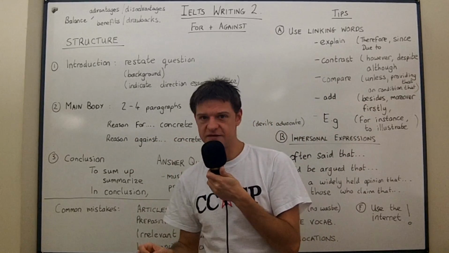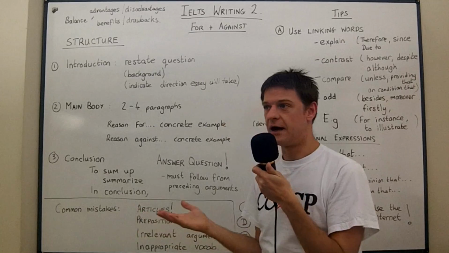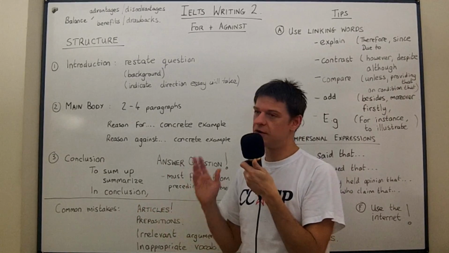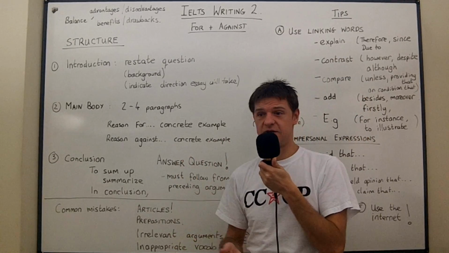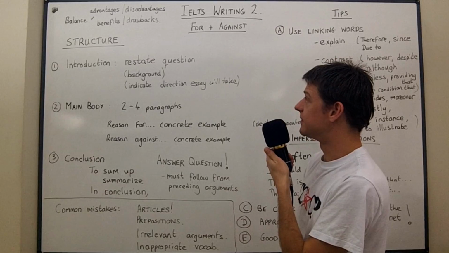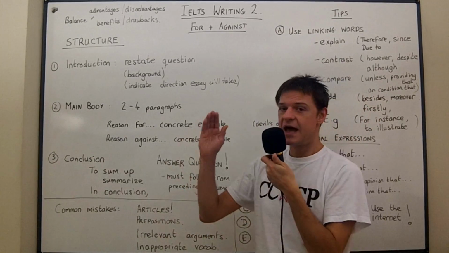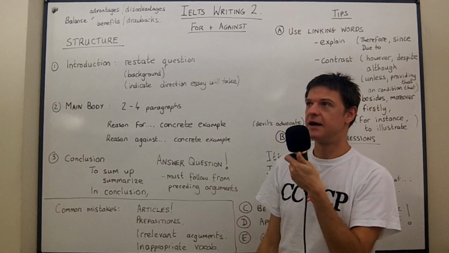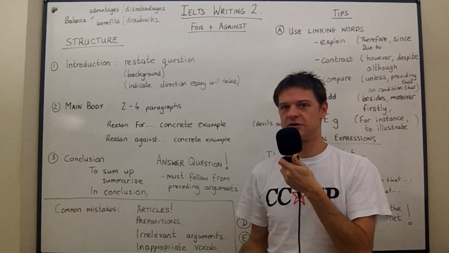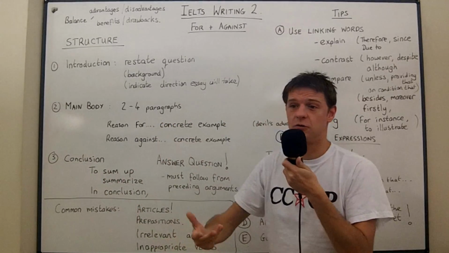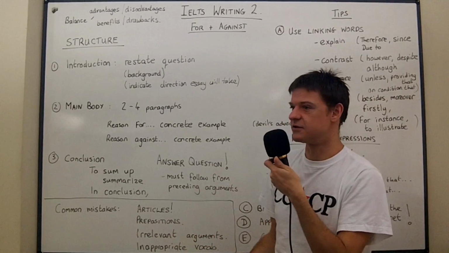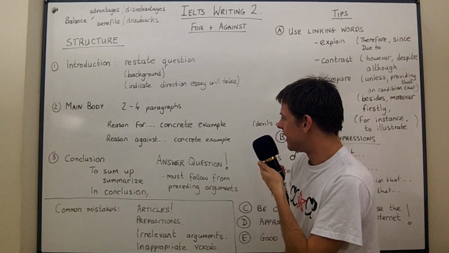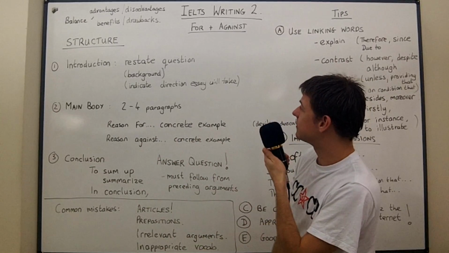So if I was going to talk about some of the pluses of technology, I would say nowadays you can learn in a lot of different environments. It's very convenient thanks to technology. Thanks to the internet, you can have a lesson whenever you want at a time which is good for you, and you can even have lessons when you're on public transport or something like that on your phone. So there's lots of convenience about technology in education, and please remember to back up your assertions here with concrete examples. And so mention that you're now able, thanks to technology, to have a lesson while you're on the train. You can actually talk about an experience which you had when you were learning to do something when certainly many years ago you wouldn't have been able to unless you used a book. But yeah, certainly convenience would be a good thing to talk about with technology.